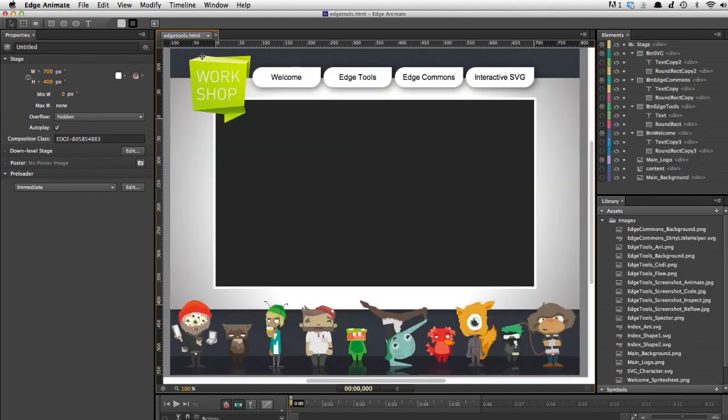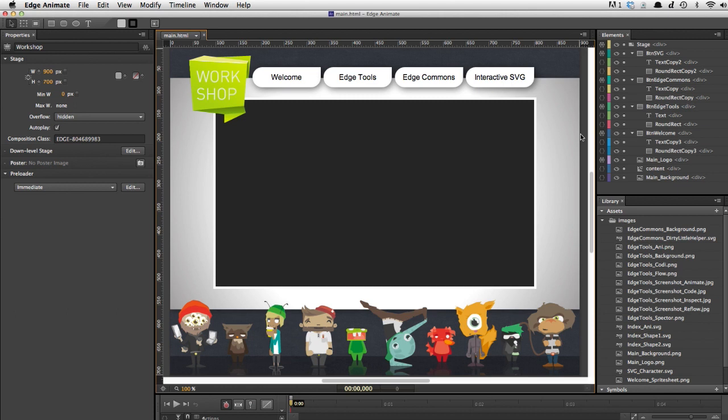Oh yeah, of course, the composition loader. I think that is really a great feature of the Edge Commons. You are able to create multiple compositions, and then you can load them and nest them at runtime. So it's really great if you have bigger teams and one team is building one composition and another team is building another one. You can simply load compositions.